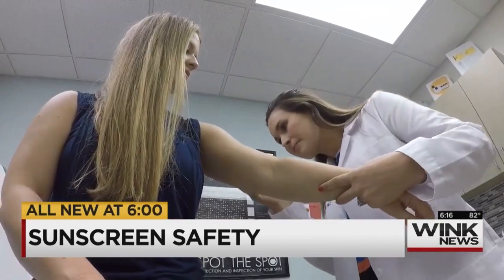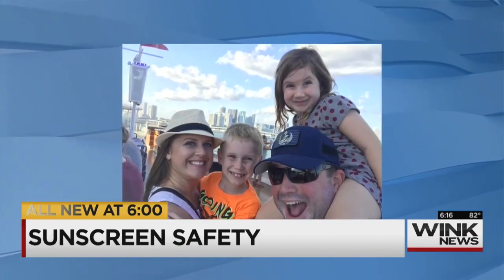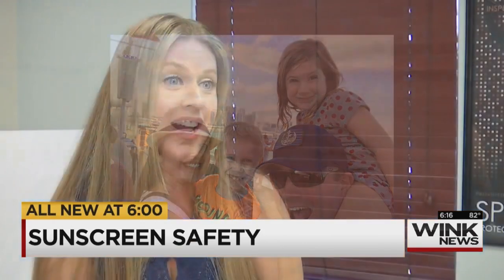Physician assistant Kristen Schmidt's suggestions to keep you safe. She says the cancer can pop up in places you might not expect. On your scalp, under your nail, even in your eye. Which is why she tells Zimmerman and other patients to watch. If things are changing, size, shape, if something's itching, bleeding, that's definitely a cause for concern that should be checked right away. Warning signs Zimmerman will look out for herself and her family. Had I not come in to get checked, who knows what would have happened. And the FDA's recommendations are still in the works, and that report from EWG comes out a week from today.